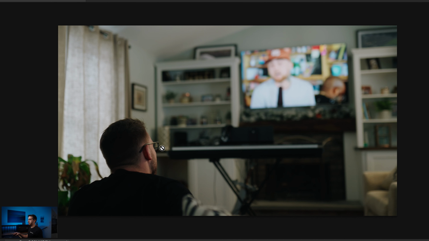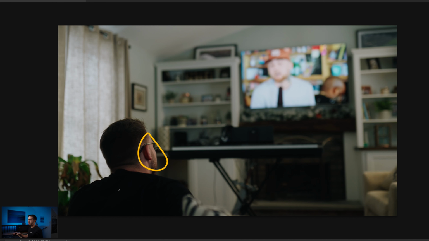So if we look at this shot as well, same thing. He's just popping off of the background right here. Now, I didn't want him to be a silhouette, so I made sure he was lit up fairly nicely right here. That way he just doesn't fade off in all this black that's in these regions here.